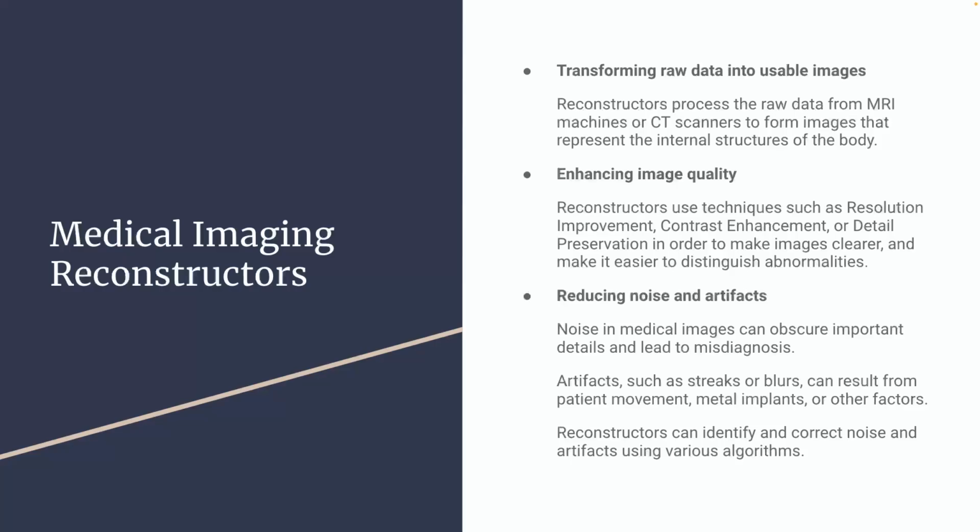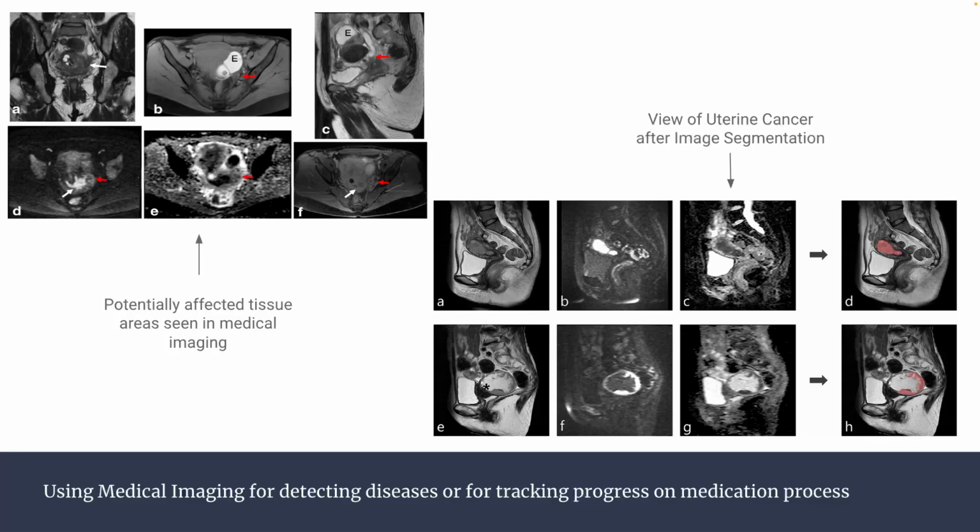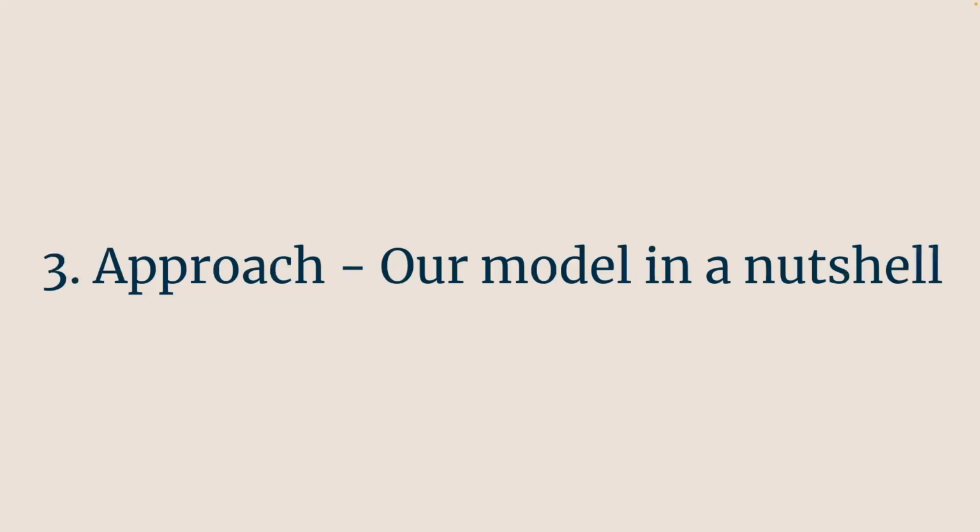Basically, reconstructors prove to be extremely useful for exposing features in an MRI or CT scan, which can give a very specific idea of the current state of a patient and his reaction to a disease. Here's another example of how such scans look after a bit of processing and the amount of information they provide if correctly interpreted. With all this information, we went hard at work to implement our own machine learning model centered on the task of reconstructing MRI and CT scans with possible enhancements. In the following slides, we will take a closer look at the steps we went through for implementing the model.